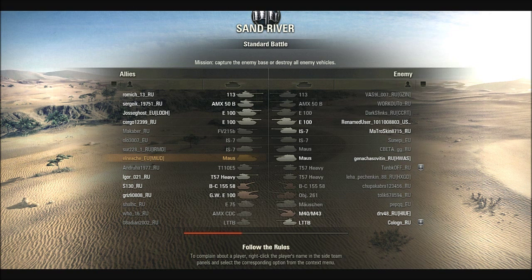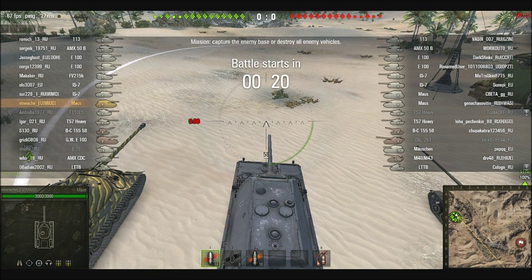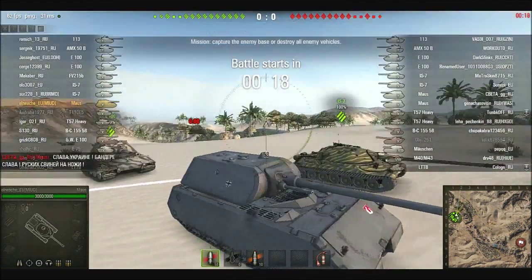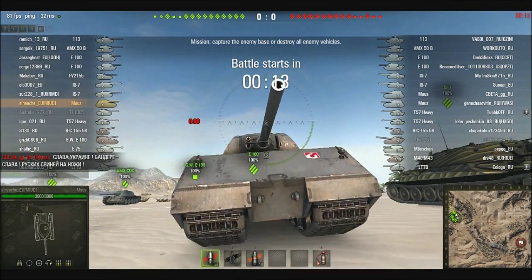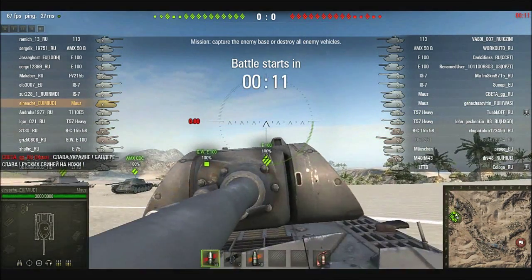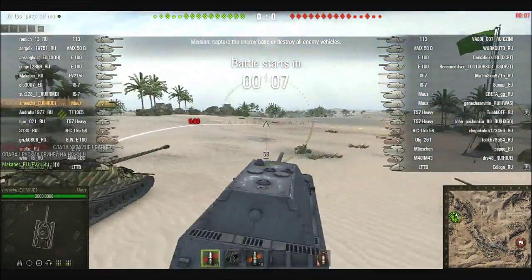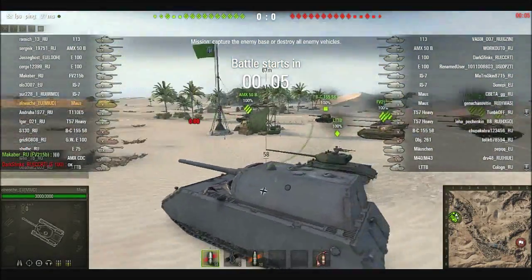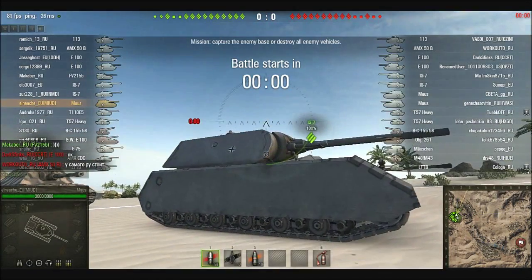So here we are on Sand River. Now this time it's a much more tier 10 match. Both teams have got a tier 9, a tier 8 and a tier 7. But it is mainly tier 10. I'm going to be fighting the sort of tank the MAUS was designed against. When it was designed, it was designed to be the biggest, most heavily armoured tank in the world at the time. But because of the years World of Tanks spreads over, I'm fighting the sort of tanks that were designed to defeat things like the MAUS.